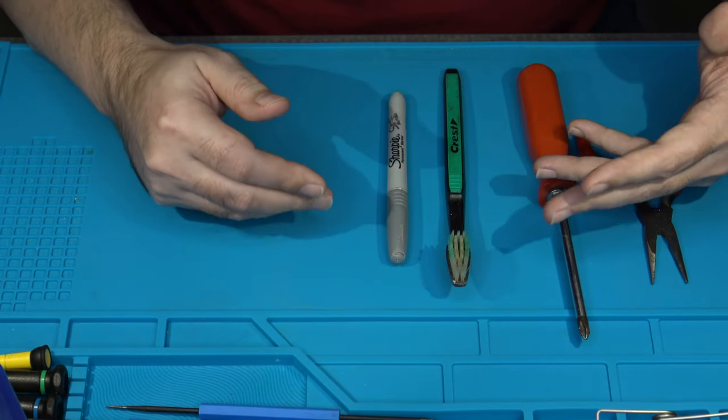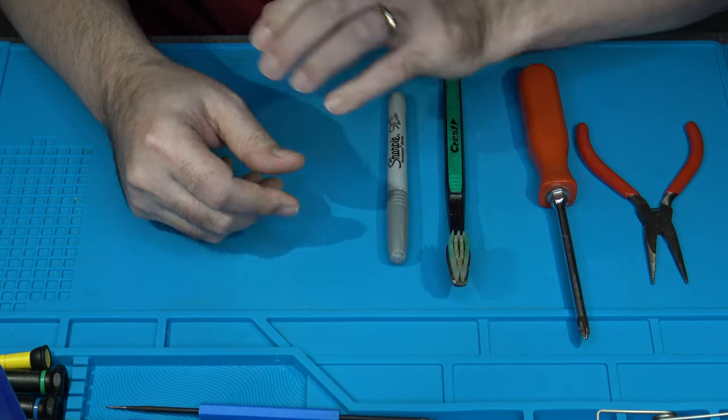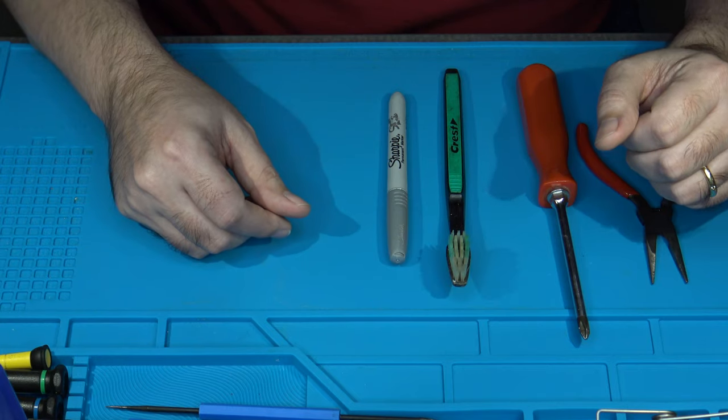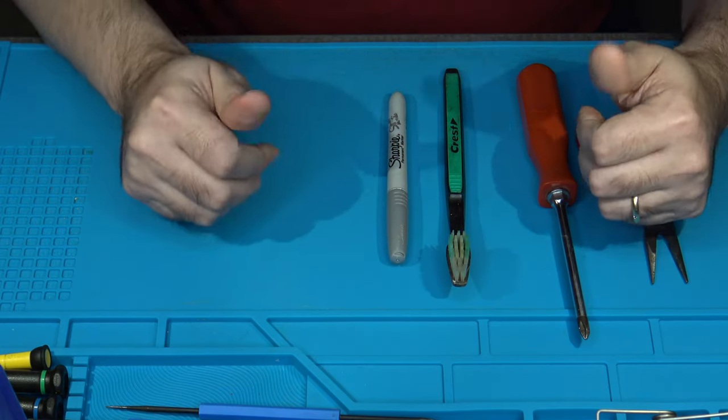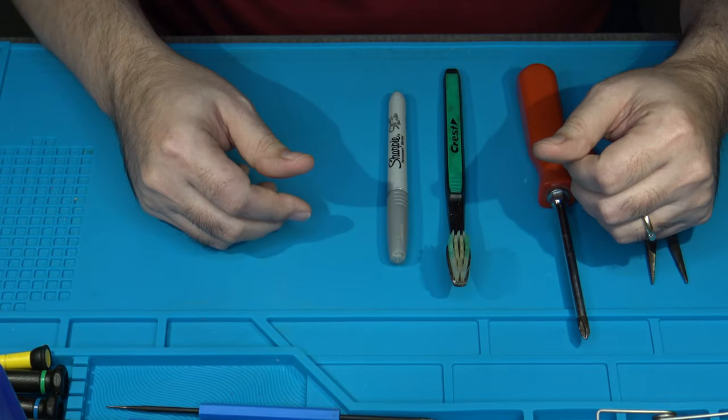Now, you can also use a manual desoldering pump. I'm sure you've seen those before, the cylinder type action that has a spring in it to provide spring vacuum suction. That can also work. Let me get most of this cleared up real quick. And if there's any other tools I need along the way, then I'll make sure to notate them.